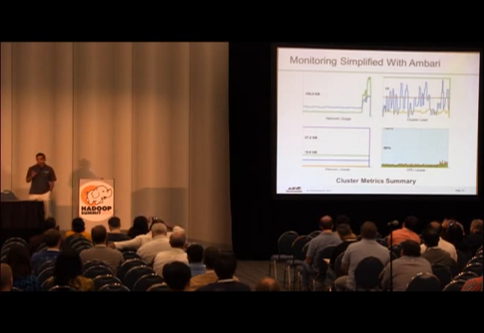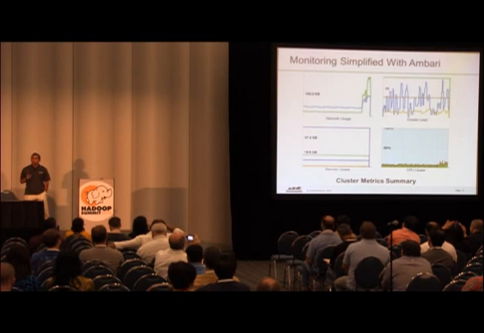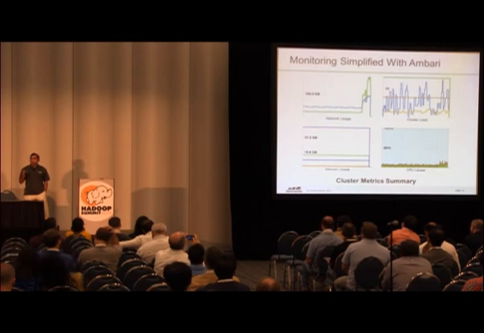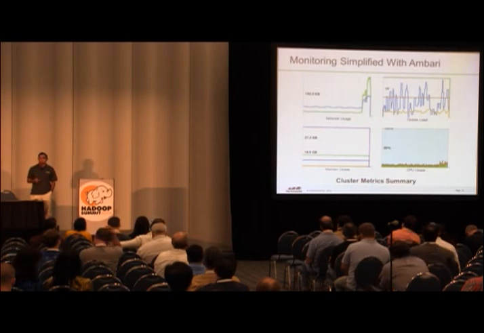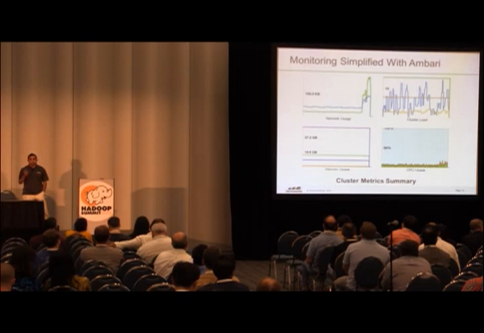Here I'm showing you some screen snapshots from Ambari. The Ambari dashboard shows the cluster usage, HDFS service, and MapReduce service. The dashboard covers all the important metrics that you need to look at. Here are the metrics collected for the cluster usage, where you can see network usage, the load on the cluster, memory usage, and the CPU usage within your cluster.